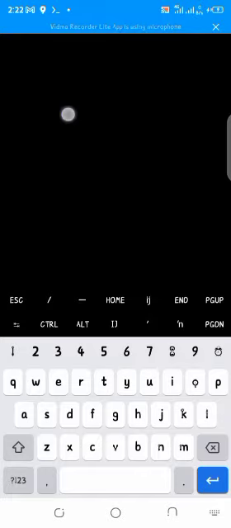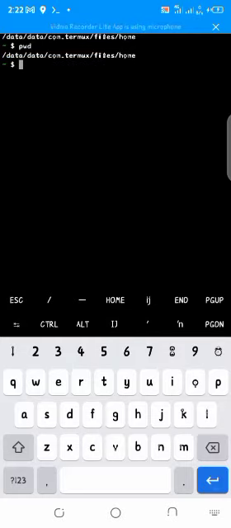For me here, since I'm on mobile, there is no root, so I just do pwd, that's print working directory. That will tell you the current directory that you are in. So I'm in the home directory, and I paste this.